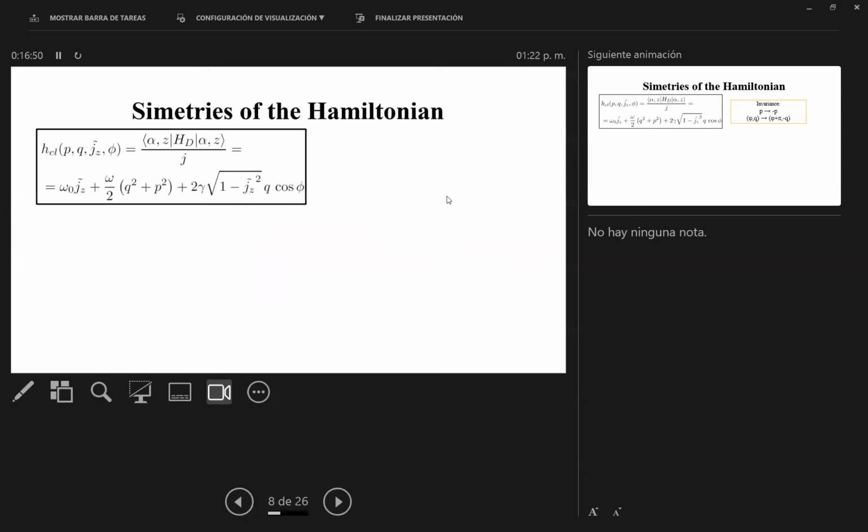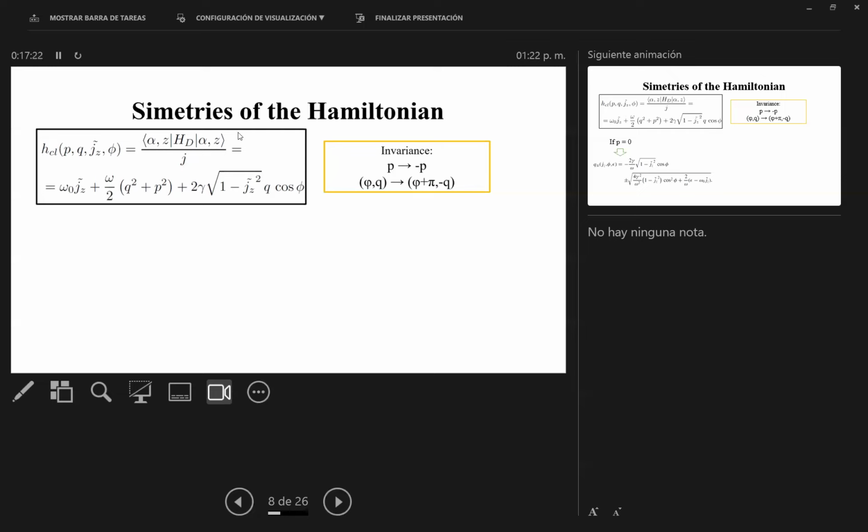Now, I will talk about some properties of this system. One property is about the symmetries in this Hamiltonian. One quick question: the size of the system is now infinity? We divide this quantity over J, and you take the limit of J to infinity, the dimension of the system, yes. Okay.